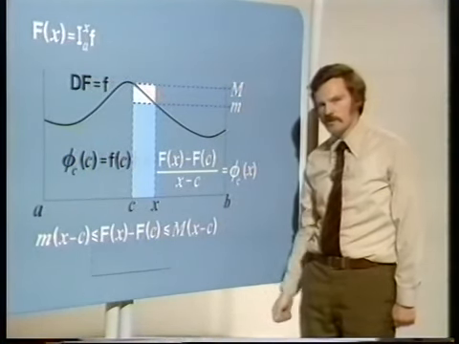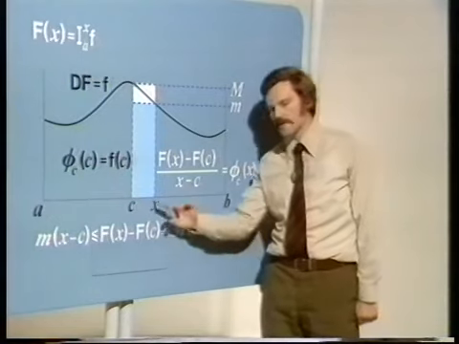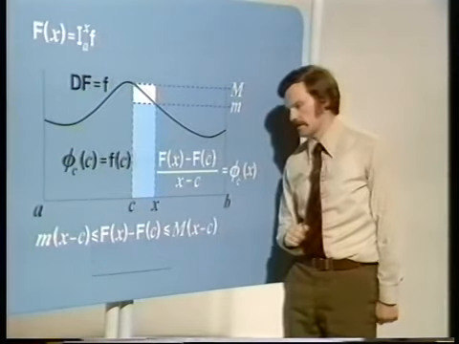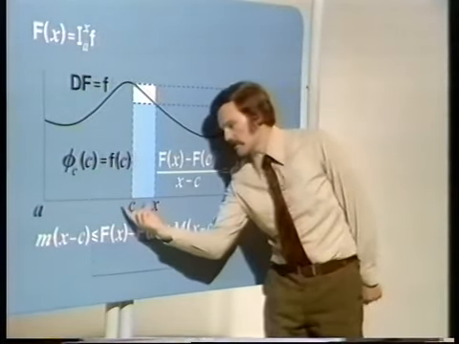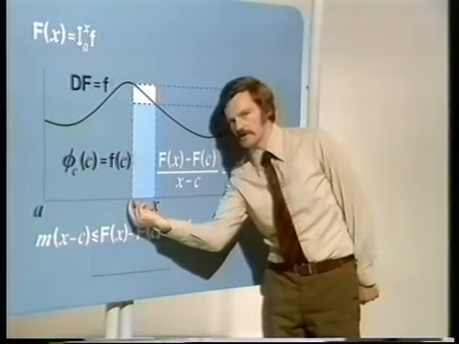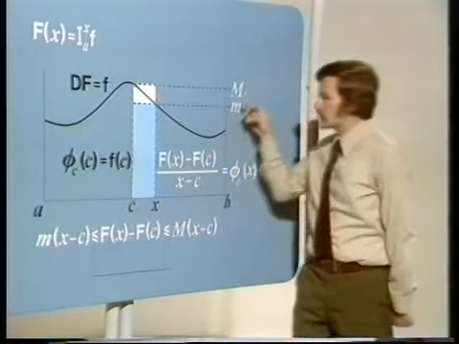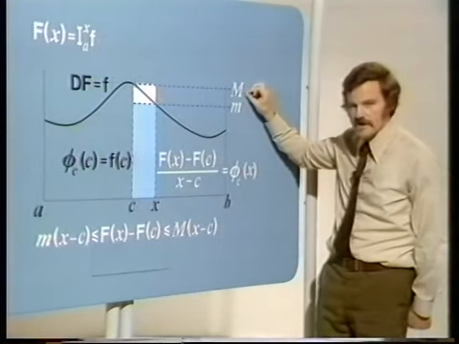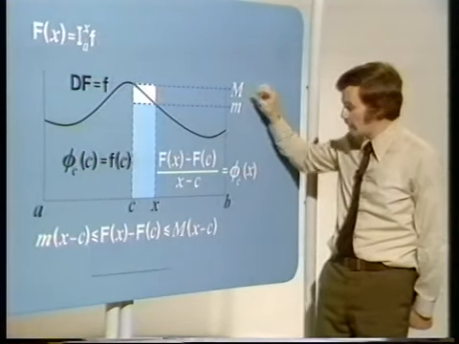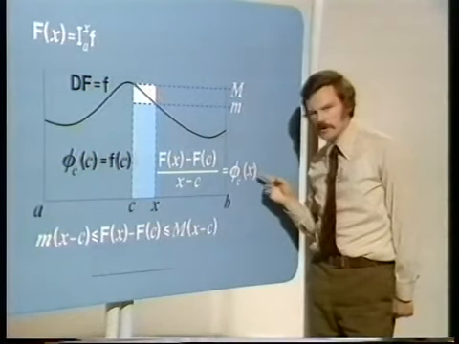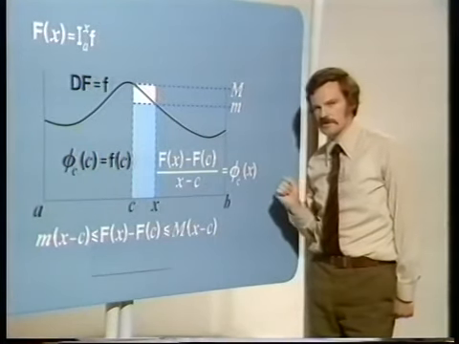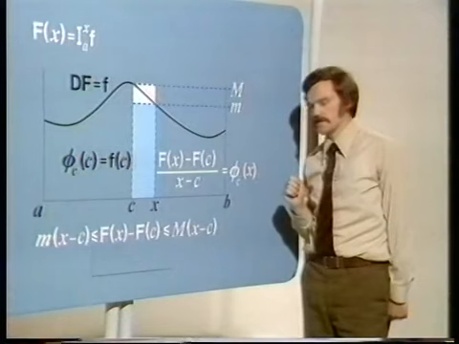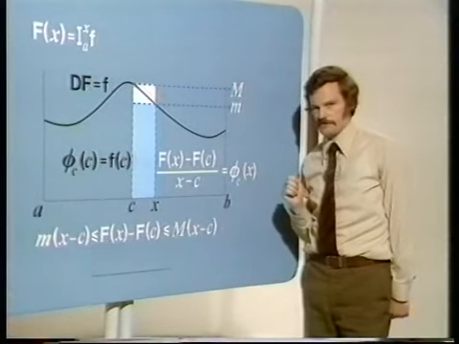First of all, let's just recall what we mean when we say the function little f is continuous at c. That means that if we take any nest of intervals converging to c, the images under f give rise to a nest of intervals converging to f of c. Well, now our interest is in the continuity of the chord-slope function. So how can we tie that into the continuity of little f?